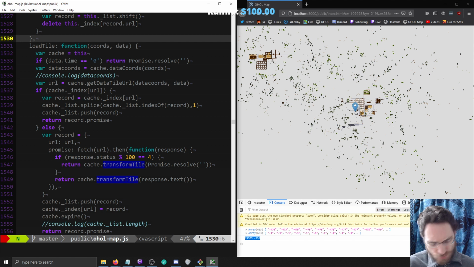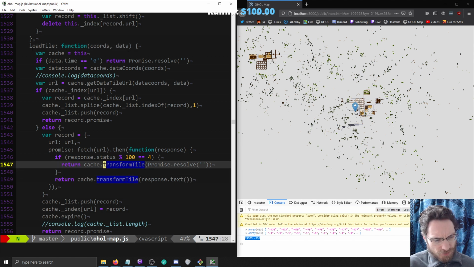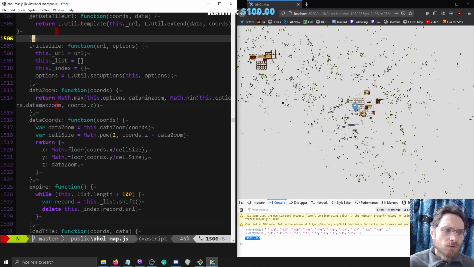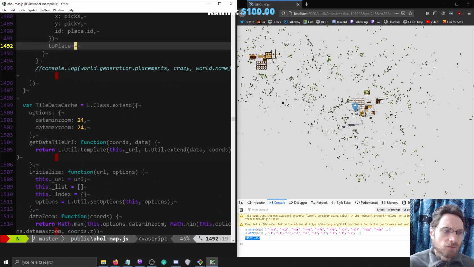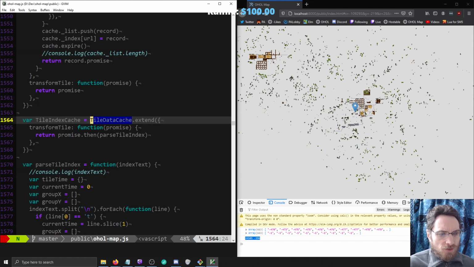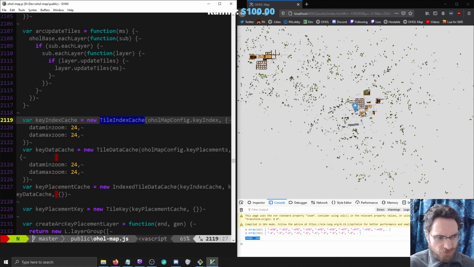And I guess if at this point I did like return a pair or something, I could return that value, I could store it here, and then a tile data cache instance, that's really a tile index cache instance. Oh, but that means the tile data caches would have to be set up to receive pairs of something, which we're only using in the one case with the one transformation function.